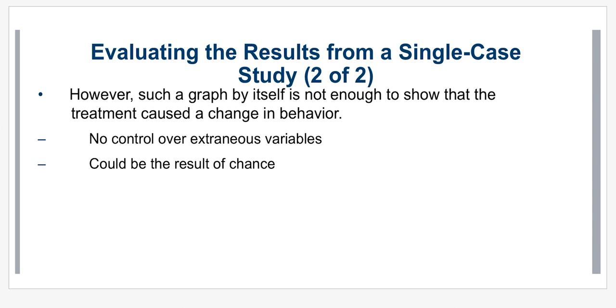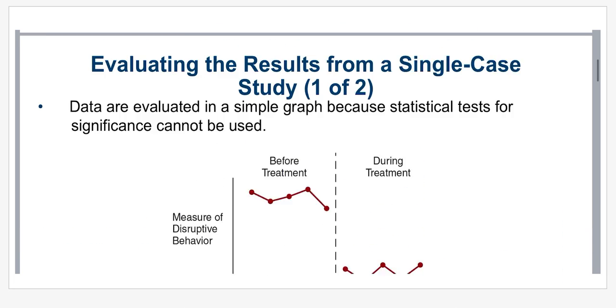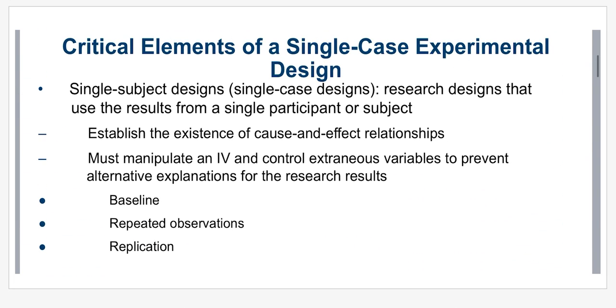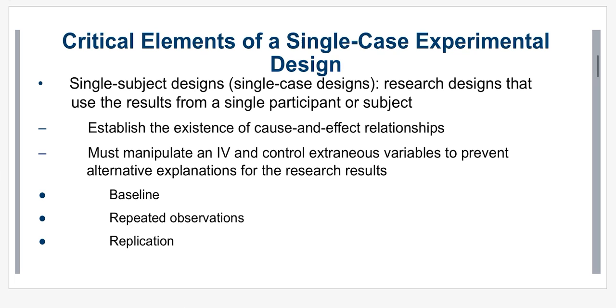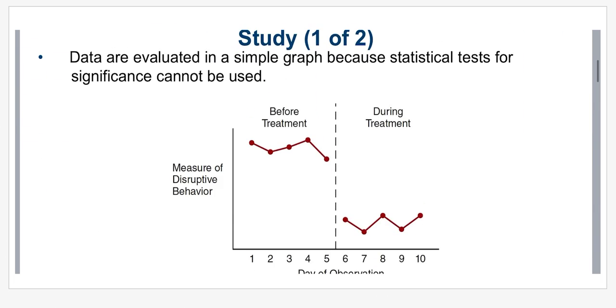We're going to talk more about this as the chapter goes on, but this is why that third component, that replication component here, is so important, because the graph must be able to show without a doubt that the cause and effect relationship is there, for one, and that the treatment is the sole explanation for the results, right? The treatment is the sole explanation for the effect. And you only have this one source, this one participant, one source of data or information. And so that's why replication is so important.